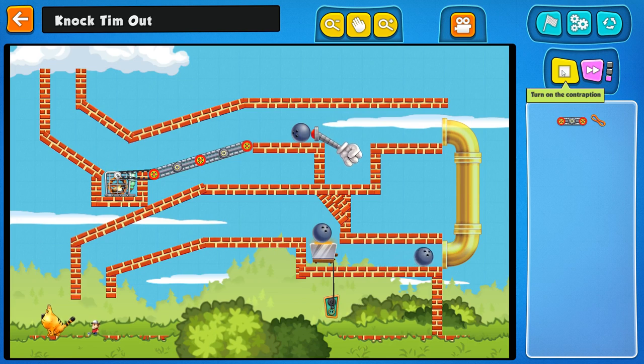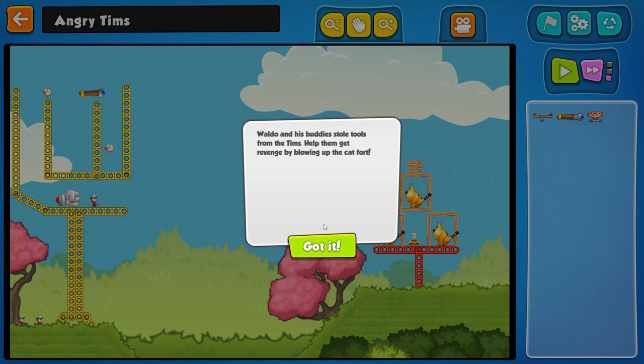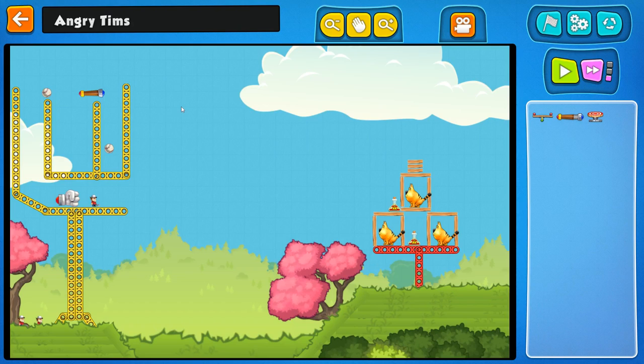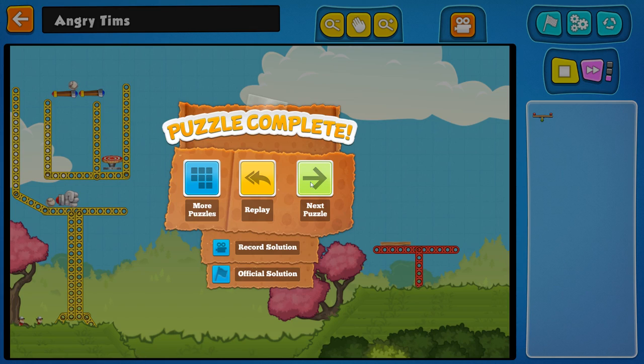Ooh, I got it. That actually worked. I think I could have sped it up by moving that thing down. But there we go. And we gotta blow up the cat fort. Alright. So we're gonna make this bounce and hit that. Alright. Now, I think we can just do a chain reaction thing, I guess. We'll see what we need with the teeter-totter here. Oh, there we go. Don't actually need it. Very nice.